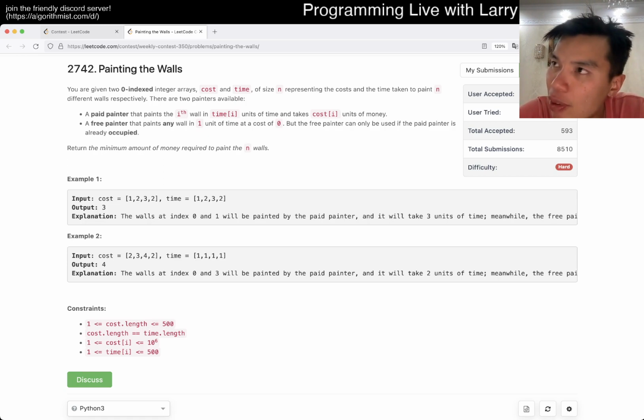right? Because it almost doesn't matter, right? It almost doesn't matter what the time is, like it doesn't even matter about the ratio of time, it's just the cost, right? So then basically, okay, so let's say we sort it by cost, and then the free painter takes some amount of that, right?